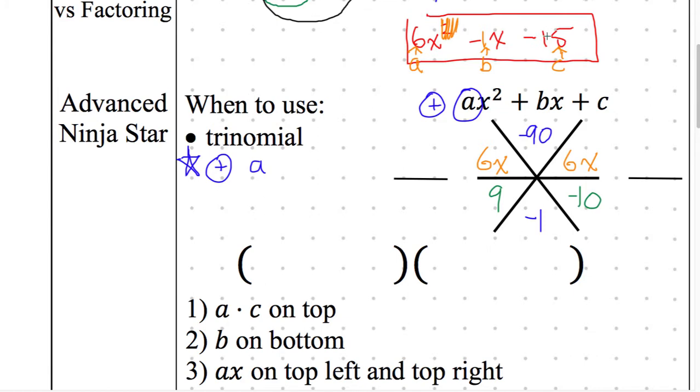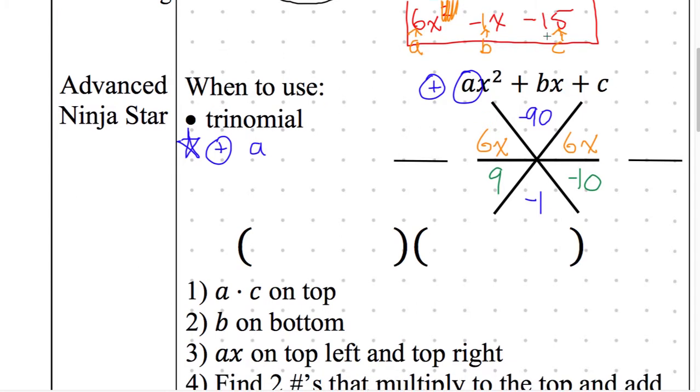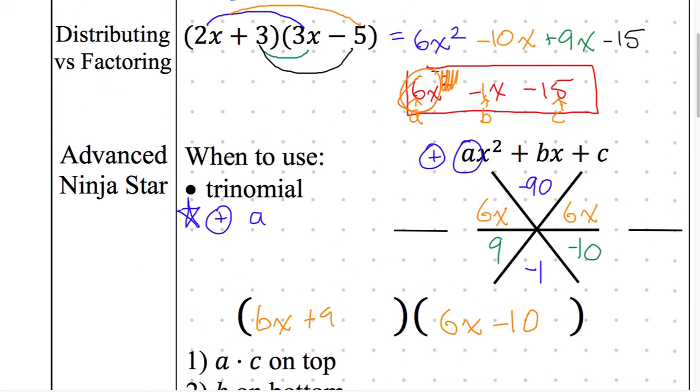I like people to ask questions because it means that you're paying attention. All right. So from here, I normally would write, don't write this now, 6x plus 9 and 6x minus 10. The problem with this is 6 times 6 is 36. That isn't 36. So I need to reduce these fractions. So coming back here, I need to now reduce this fraction right here, 6x over 9. I need to reduce this fraction, 6x divided by negative 10.